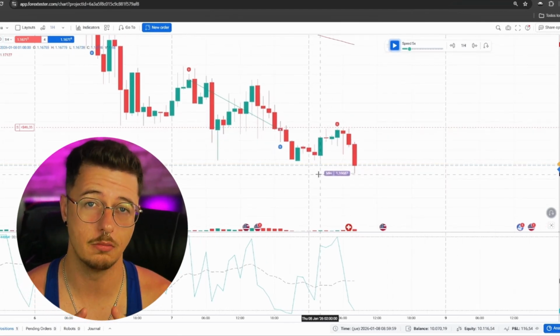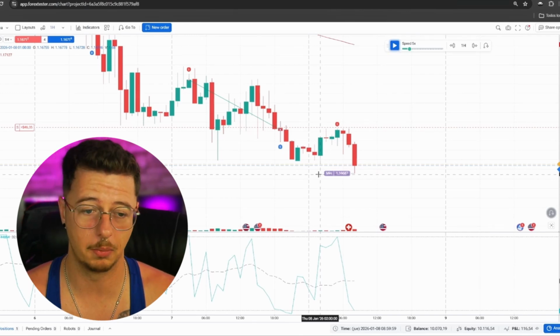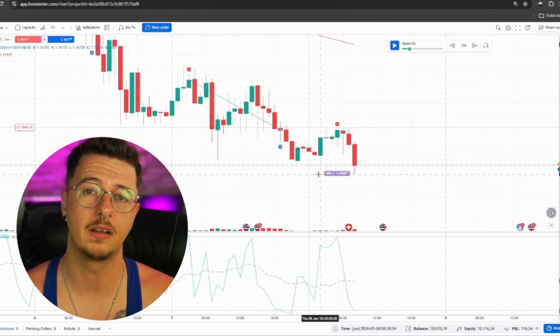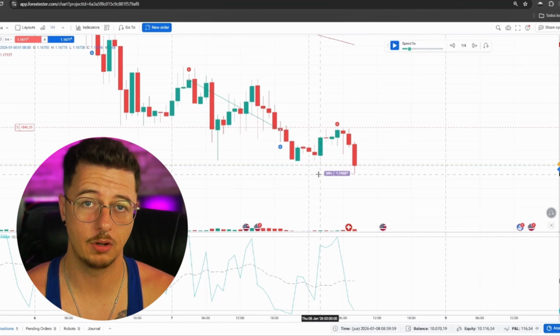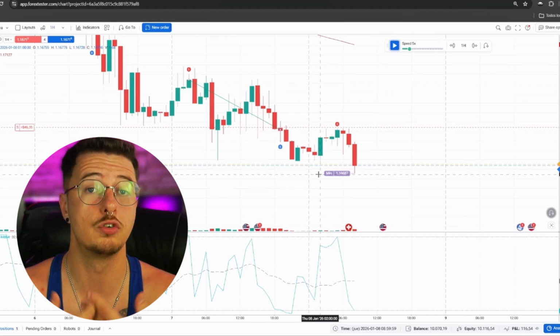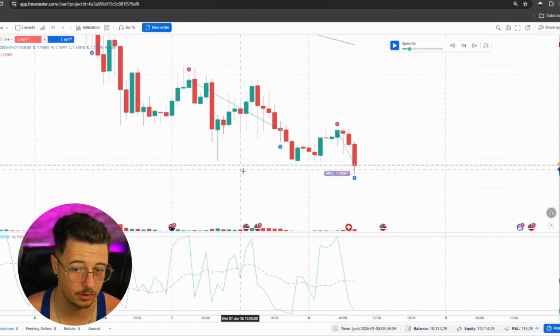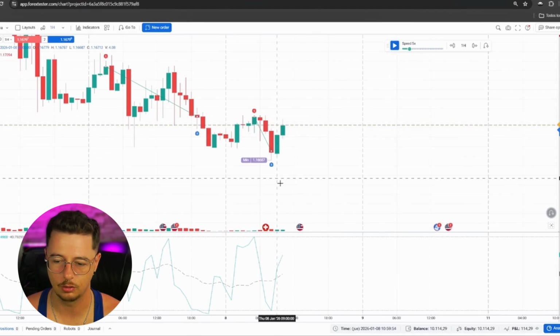Because at the end of the day, for me, the most important thing to be profitable in the markets, it can be in a live account or in a prop firm's account, is to have your own strategy and backtest it yourself, so you can actually see your own metrics, your own data, and you actually have trust in the strategy. Because that for me is complete key. Because if we don't trust in the strategy, if we've just learned the strategy from a YouTube video like you're watching now, and you go to trade it live, you're not going to trust it, and that's not going to end well. Let's continue through, and as you can see, quick take profit there.